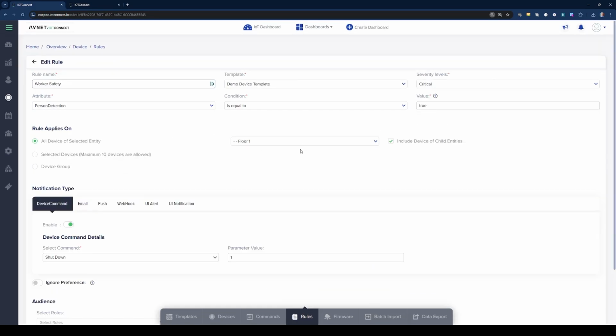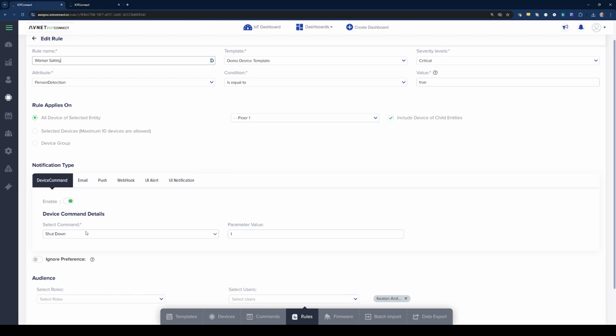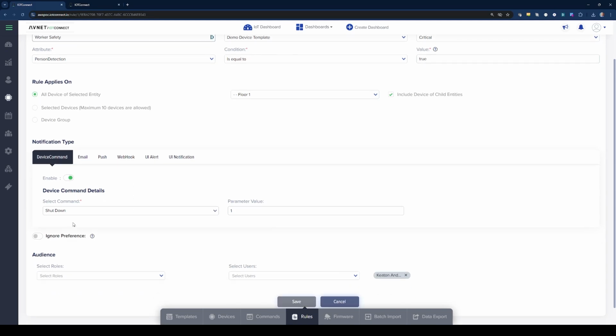And I'm actually going to zoom in on this so it's a little easier to see. With that person detection attribute that I talked about before, that's that Boolean check, I'm going to look to see if that becomes equal to true. An example of this might be I have a manufacturing plant. I have a particular machine that I don't want any of my workers within. If someone goes within there and I have a camera that's watching it and I detect, hey, a person's in this zone that they really shouldn't be, then I could issue a shutdown command. So for that first floor entity, if I see that particular device that I'm monitoring, if someone's within too close, I can actually shut that device down right from within IoT Connect.